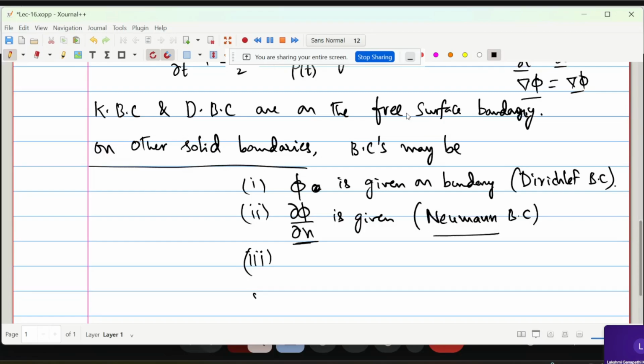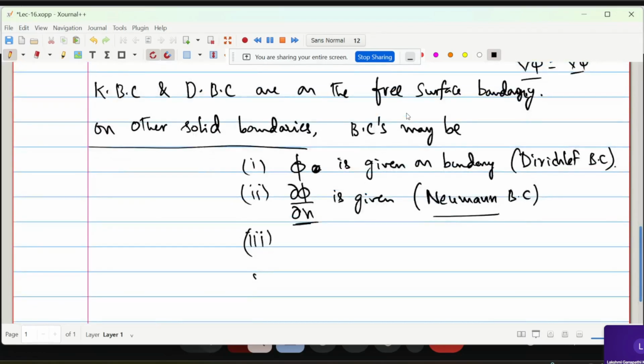Dirichlet means phi is constant, or some function is given. So you don't know exactly what it means. In applications you may see phi equal to constant in a steady state heat context. You say that you're maintaining some temperature, because phi is nothing but your temperature in the steady state case of the heat equation. The steady state heat equation is nothing but your Laplace equation.